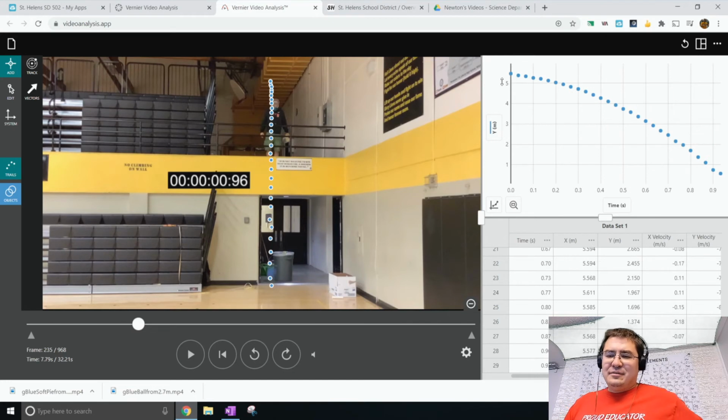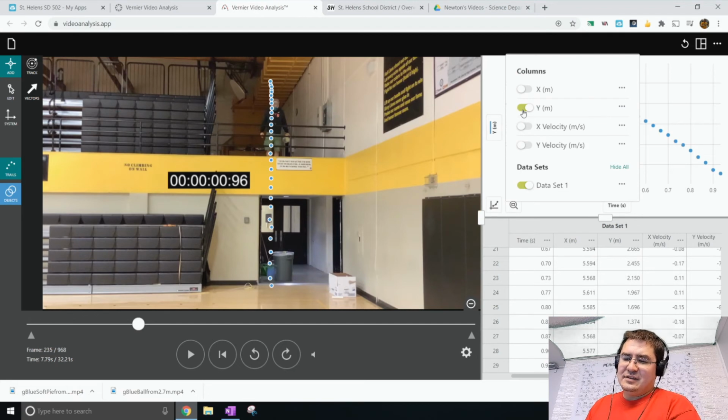It says it's 5 meters high, and then it's going down to a height of a little bit, yeah, that's correct, a little bit under a meter. So it's falling that 4.85 meters. Takes a little over 0.9 seconds. And you guys can see this graph is getting steeper and steeper, meaning the ball is falling faster and faster due to Earth's acceleration.